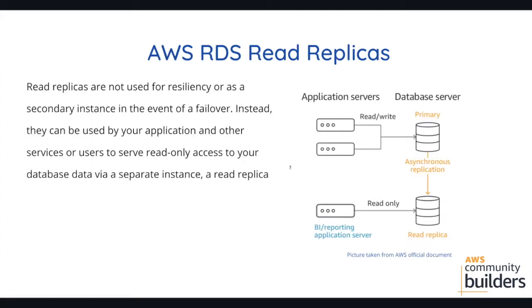Yeah. So now we have learned Multi-AZ. Now another feature of RDS is the read replica. A read replica is not exactly similar to Multi-AZ. Read replicas are not used for failover or as secondary instances. Make note of that. In the case of Multi-AZ, it is always a secondary instance: whenever a failure happens, the secondary becomes the primary one. But here it is a little bit different.